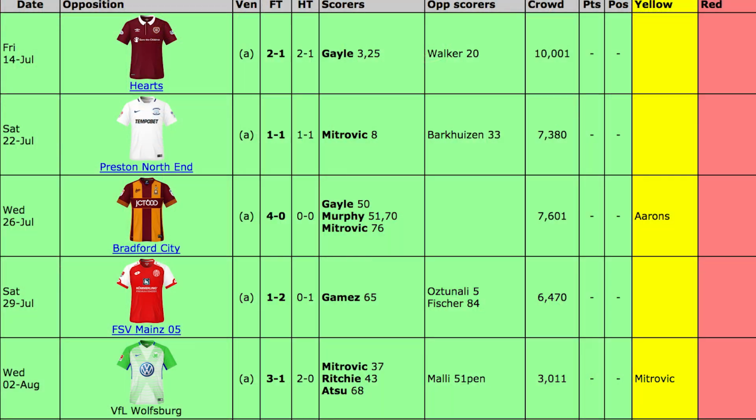So from what I could see, because I didn't watch the whole game, it was a very positive team and very positive outlook. I've seen the highlights and obviously I've seen the results. Wolfsburg are a decent team, but we did show that we can actually compete against better opposition, because so far we've only played the likes of Bradford, Hearts, and a few others that I can't really reel off the top of my head. They're not really fierce competition. So it's interesting to see that we've come across some decent opposition now and we've actually had a positive result. So let's run through the goals.